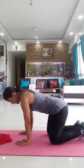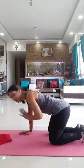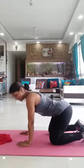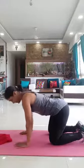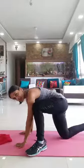For those who would like to do a modified version, go on a tabletop. So when you're on a tabletop, I want your back to be neutral, right? So no rounding, no arching, just neutral. And you can take one leg at a time, up and down, up and down, okay? Just this. For the rest, let's start, guys. 45 seconds on the clock.